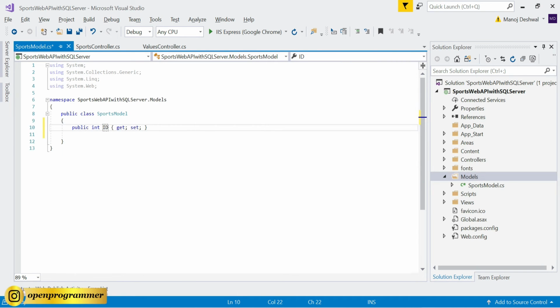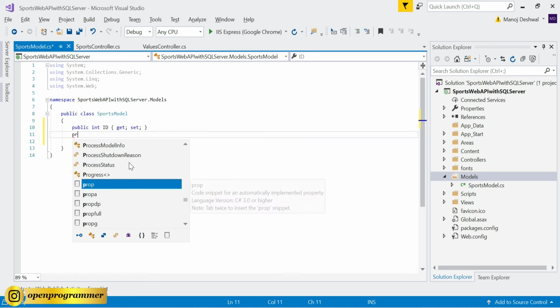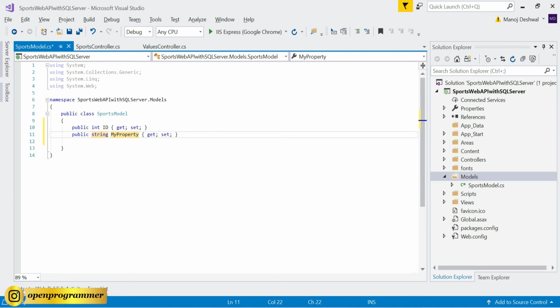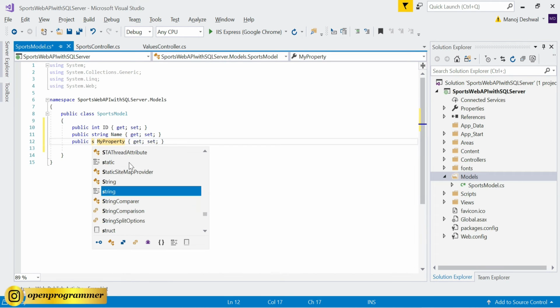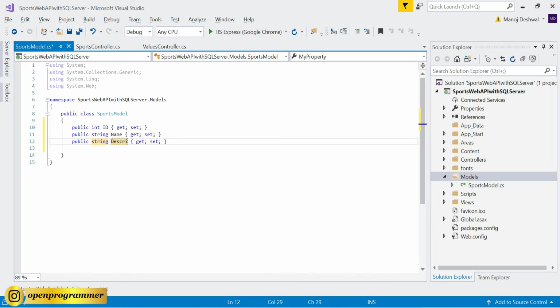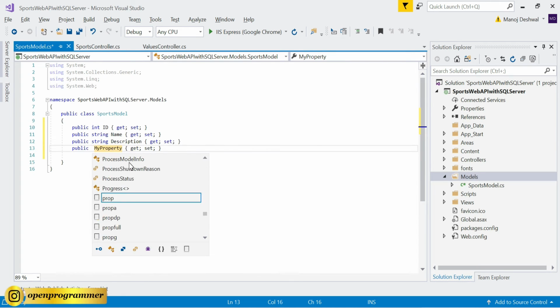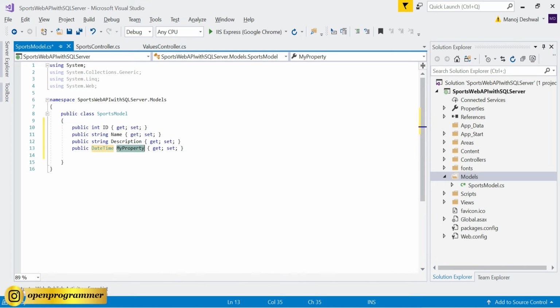Let's make it capital I, D, and then prop string Name, prop string Description, prop DateTime CreatedOn, and another one is prop int IsActive.